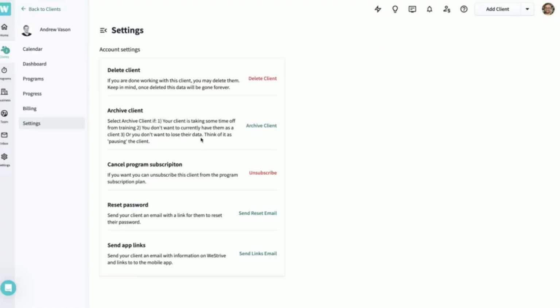You can also resend the email invite from here, but just so you know, your clients don't need the email. Once you've added them, all they need to do is just get the app and sign up with their email. If you have an active subscription with your client, you'll also find that here. The subscription can easily be canceled from this page. The last thing we'll cover is the pending section.